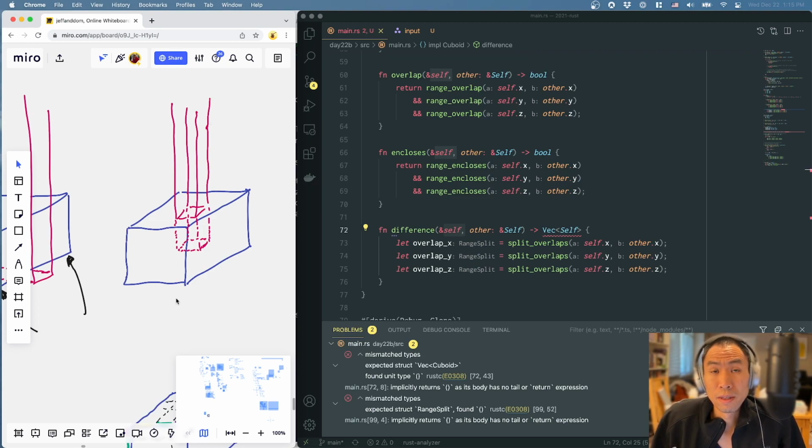And this is a problem that is easy for a human to do visually, but we need to be able to describe this in code. And why is it easy for a human to do? Well, a human can basically visually see where the overlaps are, right? We can just recognize those right away. And the problem is there are many different ways that we can combine this. We just need to pick one where the resulting set of cuboids is disjoint.